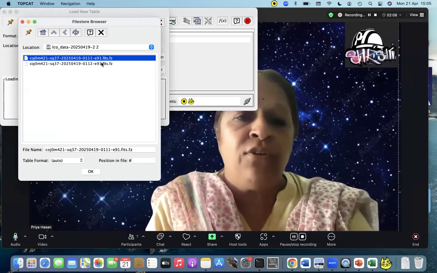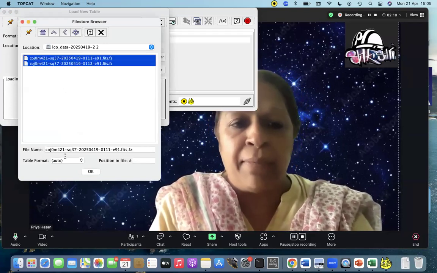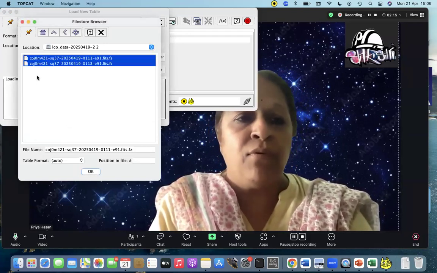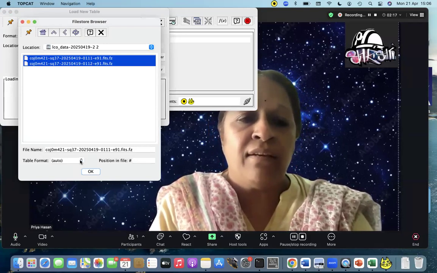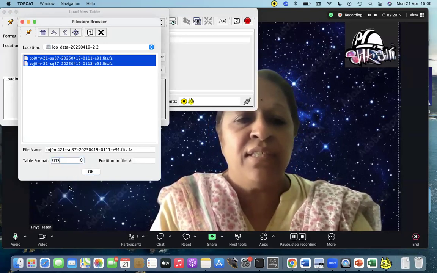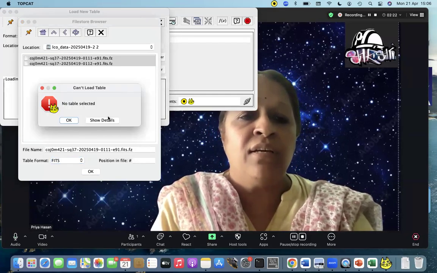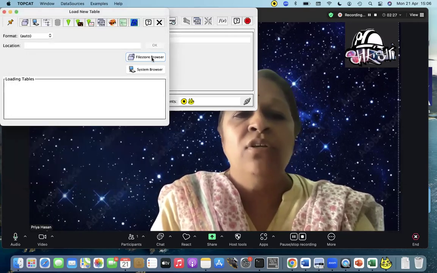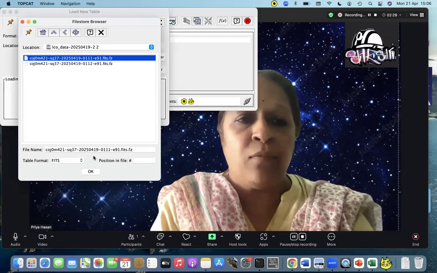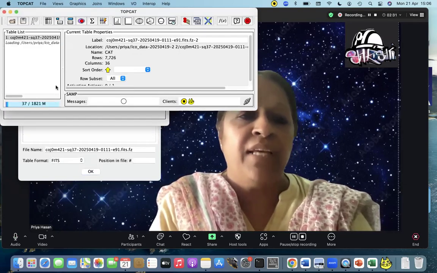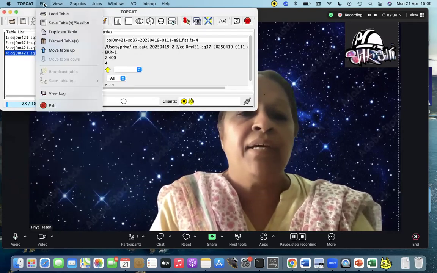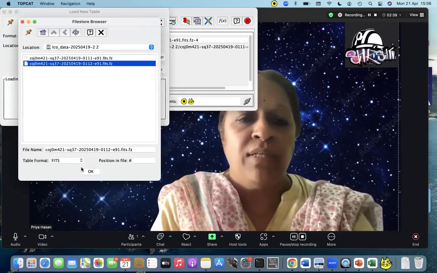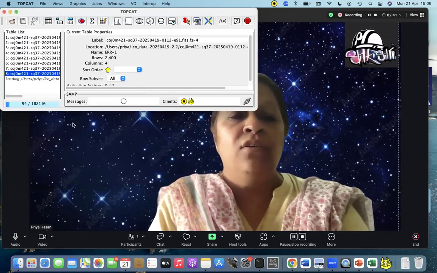If you remember, I told you e91 means it's gone through the BANZAI pipeline and therefore I can upload the two files. I will put this in FITS data format and okay, one minute. I think it does not like me choosing two files at a shot. So I'm going to just pick up one and say okay. Yes, now it's happy. And then I'll pick up the second one, and here again it's going to be happy. So here are both our files.